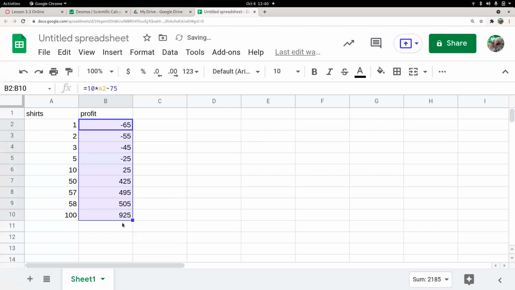All right, so here's some numbers I saw earlier, right? And then I can see that at 57, selling 57 t-shirts, I'm at 495. At 58 t-shirts, I'm at 505. I can't sell 57 and a half t-shirts. Well, I could, right? I could make somebody a crop top maybe, but I'm still going to charge them 15 bucks for it, so that doesn't really count. So I would say to meet the goal of $500, you would have to sell 58 shirts. 57 doesn't quite cut it.